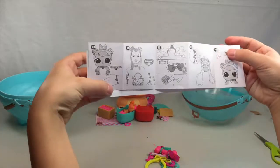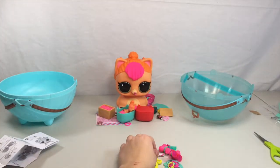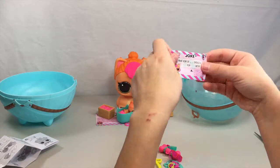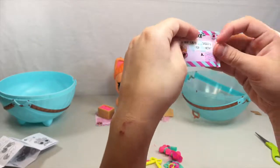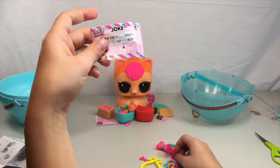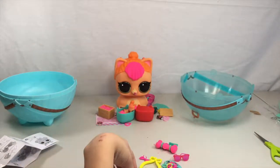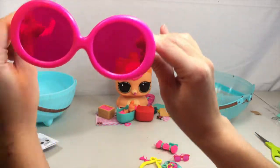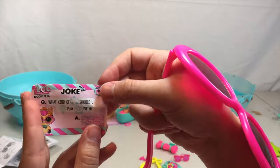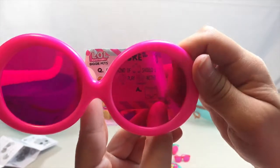And I'm just making sure I'm not missing anything in this guide. And yeah, we're going to look at the joke right now. I don't really get it. But, yeah, what kind of cat? Yeah, it's just different jokes, and I'll pin the joke at the bottom of the comments. And you guys can see what it is.